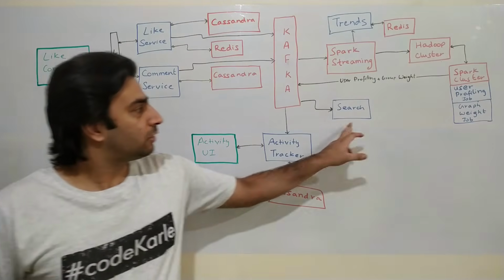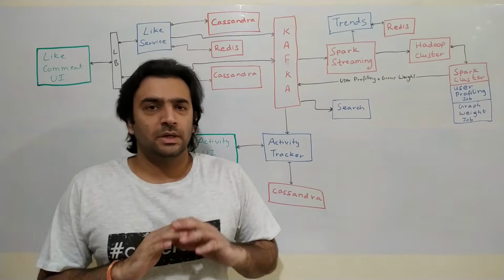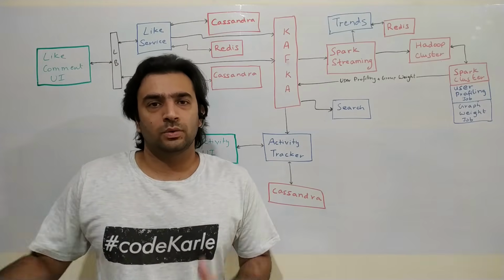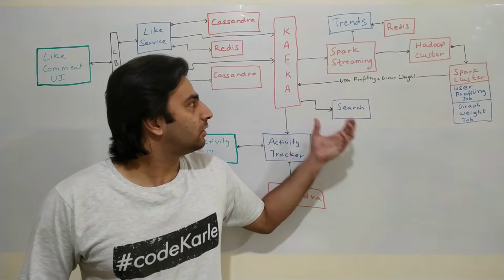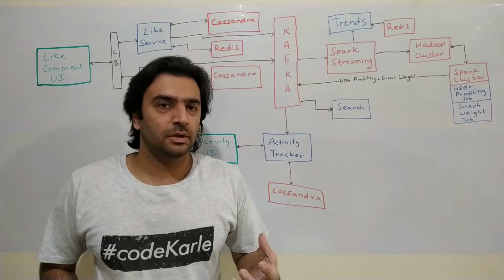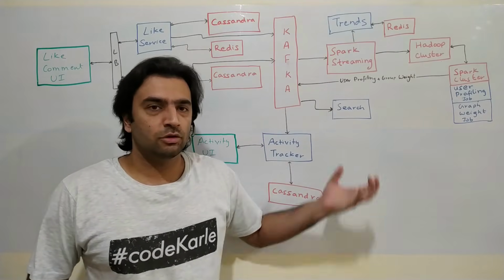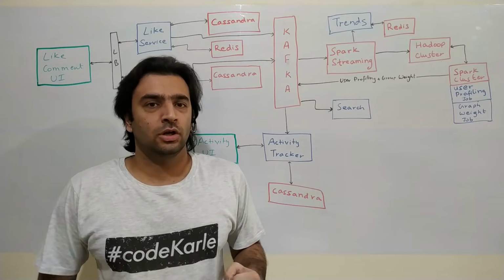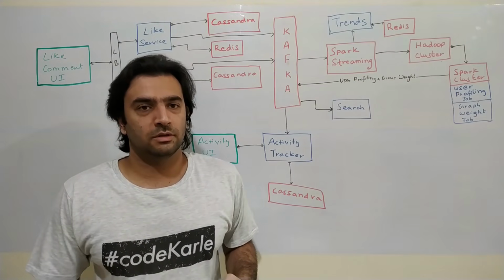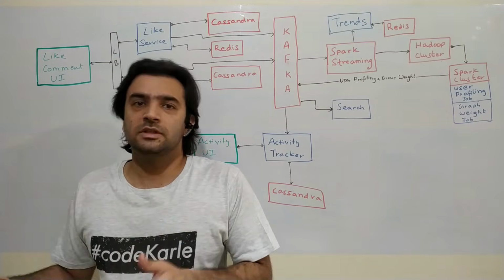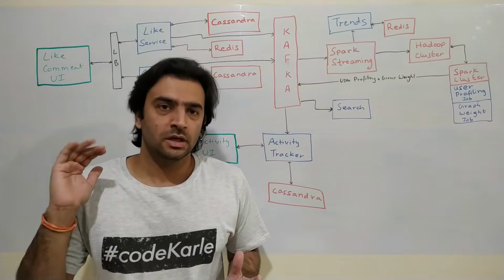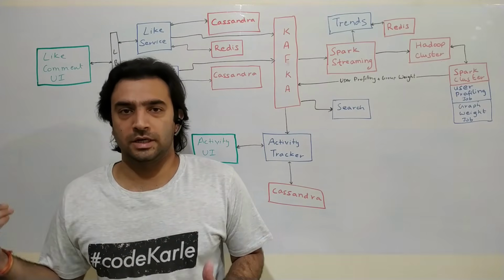Okay, now coming to search. Search is implemented in exactly the same way as it was in Twitter. So I'll not go over it in much detail, but assume that all the events are anyway coming to a Kafka, and there'll be a search consumer that reads all those events and stores them into an Elasticsearch database, which is very efficient for text-based searching. And there's a search service that sits on top of that Elasticsearch, runs a query, and returns the data.